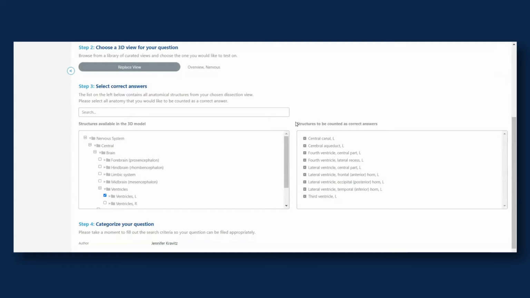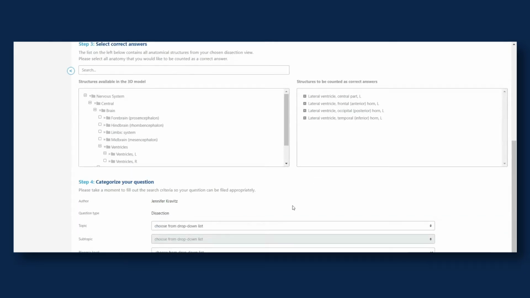So over here, once I select that, what populates are the structures to be counted as correct answers. So I'm going to deselect certain structures that I don't want to be considered correct answers. I'm happy with this collection of structures to be the correct answers.